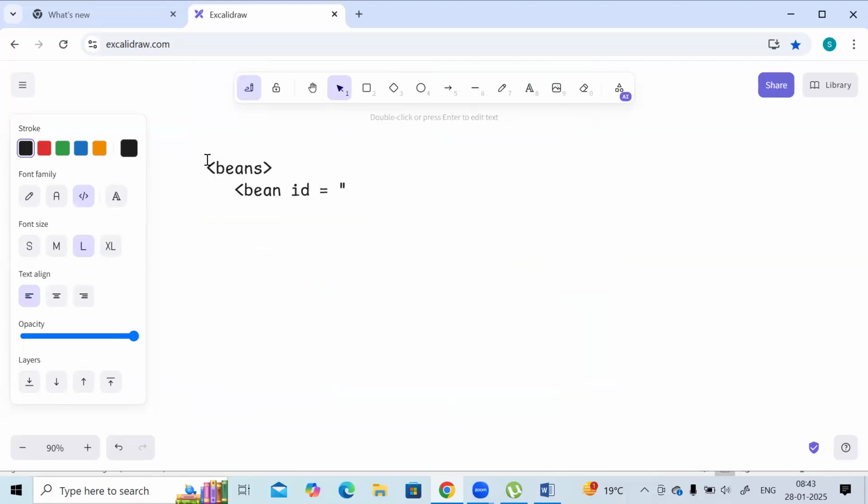For example, bean ID is equal to, only for understanding, I'm taking some other name, notification manager. I can write it side by side, but I'm writing it next.